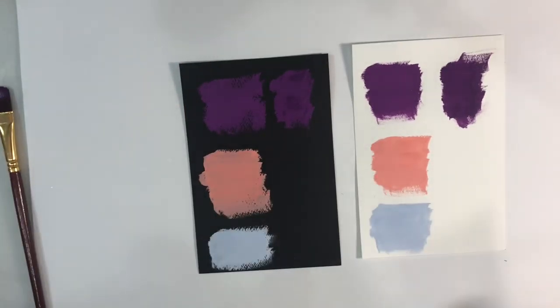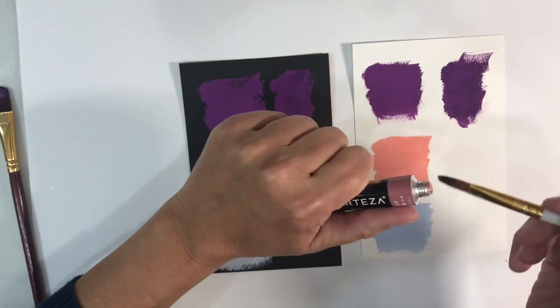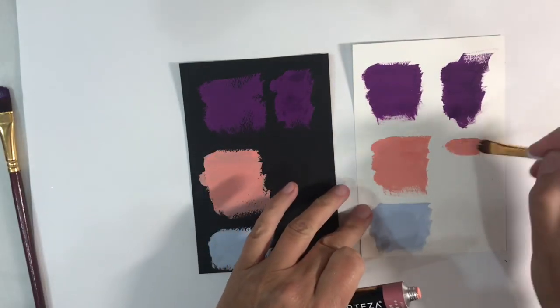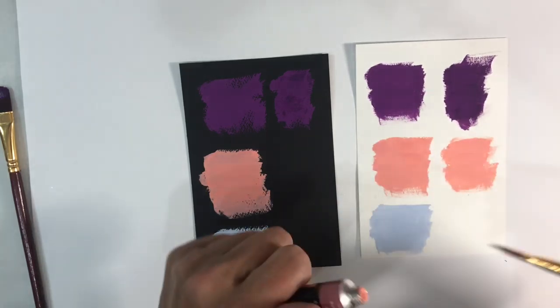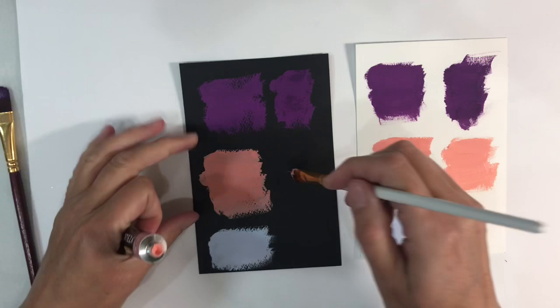So let's try a different colour. Let's try the peach, just so that you can see what that's like when it goes on wet. So it goes on really quickly and easily. You only need one coat.